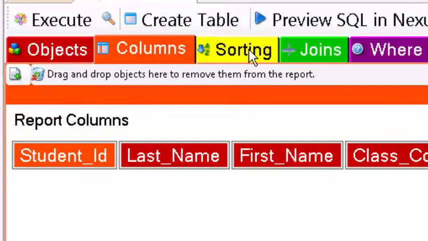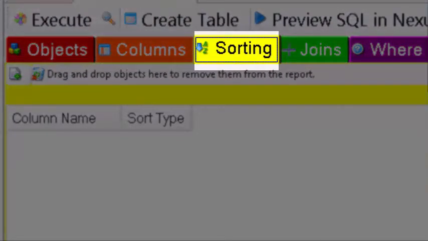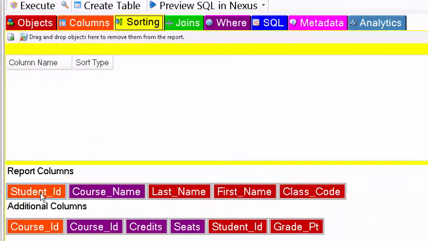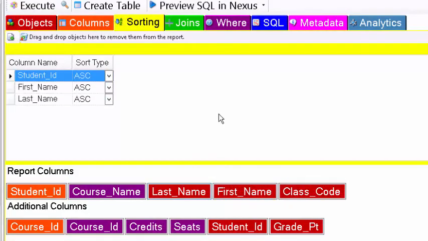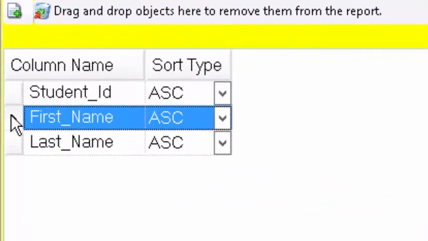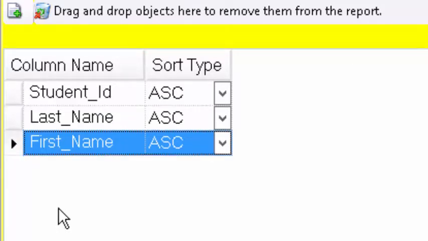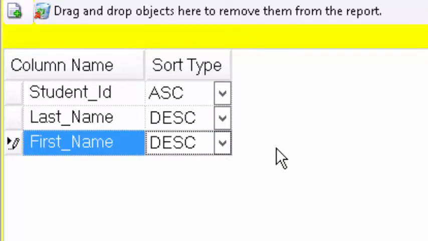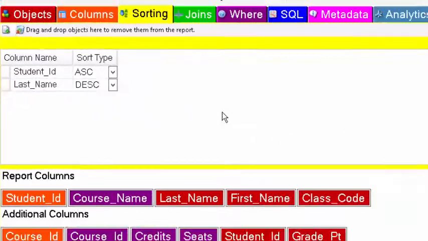Let's go to the Sort tab. The Sort tab is for the Order by clause. Double-click or drag and drop any column below and it will be used to sort the report. Once you've chosen the order by column or columns, you can rearrange the sort order by clicking on the arrow next to the column and dragging and dropping it in a new place. You can also choose either ascending or descending mode for each column. If you want to take away any of the sorts, just click and drag to the trash can above.